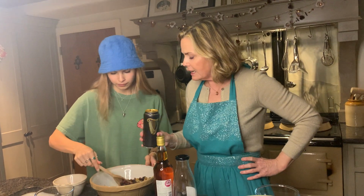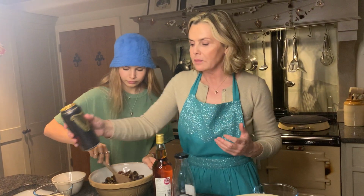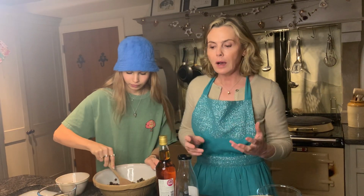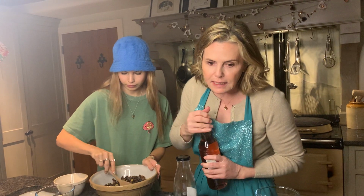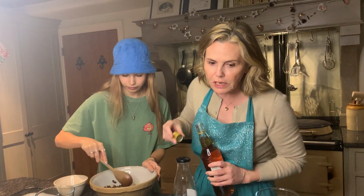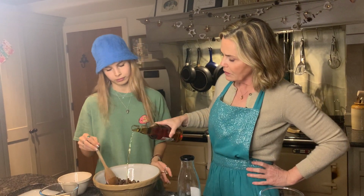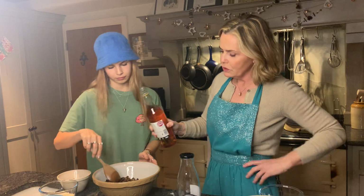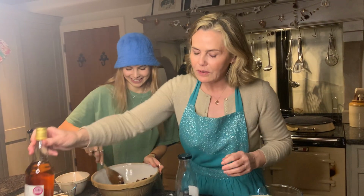Now, again, in an ideal world, you would soak this overnight so the fruit has time to absorb all the liquid and plump up. But to be honest, if you don't get round to it, it doesn't matter. And then in terms of brandy, I am going to use 2 generous tablespoons of brandy. So that is 1, 2. Don't have to be super precise. And I think it's the same again with sherry.